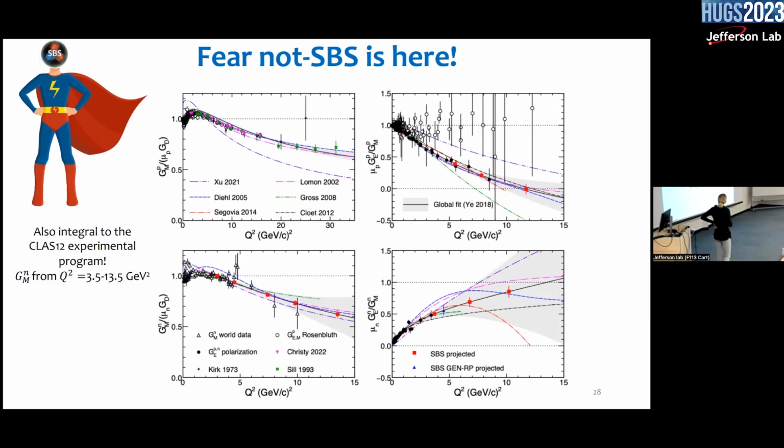Okay, so then there's GE over GM for the proton. You can also measure that. Again, they're just measuring the polarization transfer for the proton in this case, with a longitudinally polarized electron beam, and this will be on a proton target. And then CLAS12 also is probing this GMN out to pretty high Q squared over here.